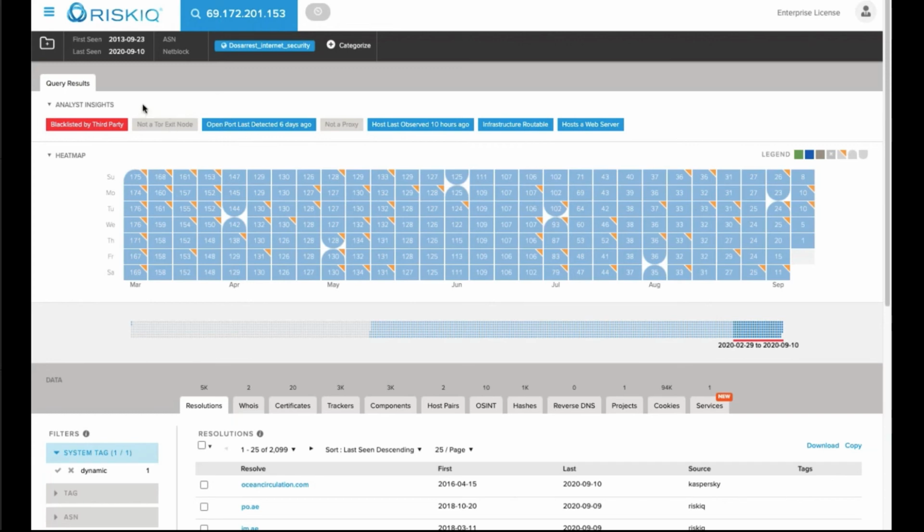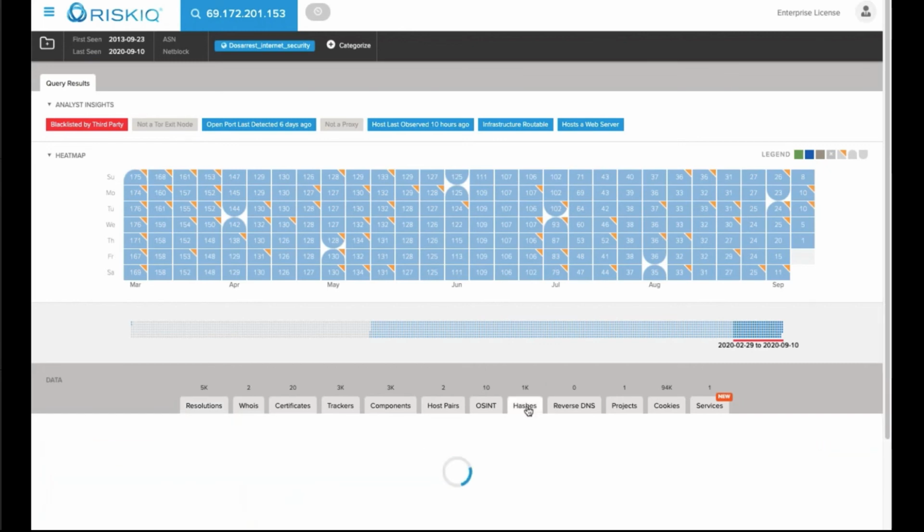First, we see that it is blacklisted, big red flag, and it's got lots and lots of domain resolutions, not so much as of today, but historically you can see there's many going on at a time. And then one other place that drew my attention very quickly was the hashes tab.